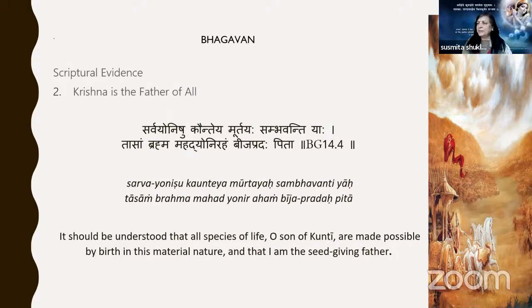In the 14th chapter, in the 4th shlok, Krishna says, Sarva yonishu kaunteya, and then he says, Aham bija-pradah pita. He says, for all the species in life that we have, he is the seed-giving father. Whatever we see, whatever living thing is there, he is the seed-giving father. We'll go into detail of this shlok when we are in that chapter.